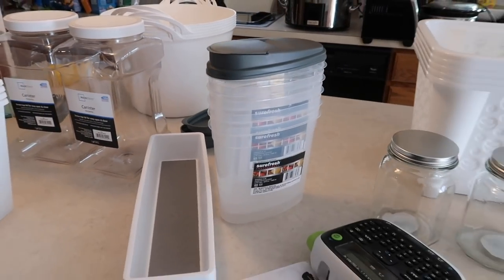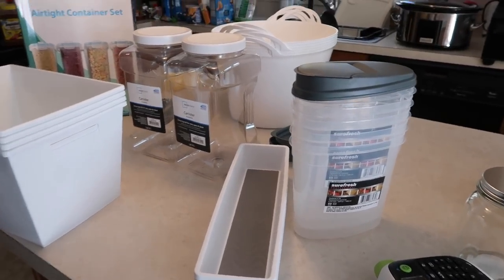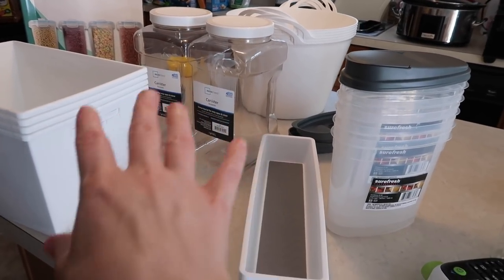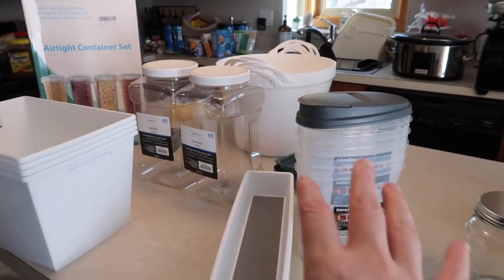So yes, group everything together, know what size you need, know what size your pantry is, and then go shopping at Dollar Tree, Walmart, and then Amazon. And Walmart is nice because pretty much anything you can find in store, you can find online. So you can get an idea of what you need before you even go in the store.